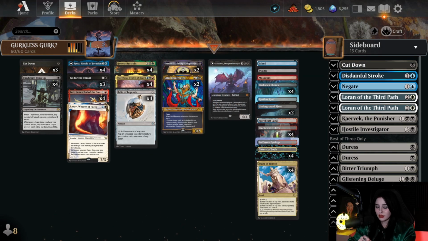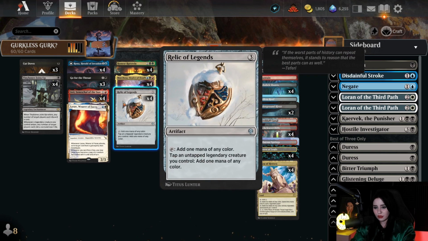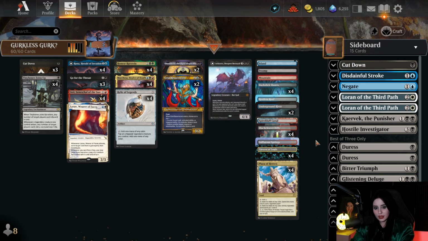Especially Relic of Legend surviving. That is the key in this whole deck. Your opponent isn't boarding in artifact removal or doesn't have any artifact removal. You're just cooking. Relic of Legends just goes hard, and I'm a really big fan of that card in general. I think it's completely busted. So this deck really just tries to take advantage of all of that, and it still feels very powerful.